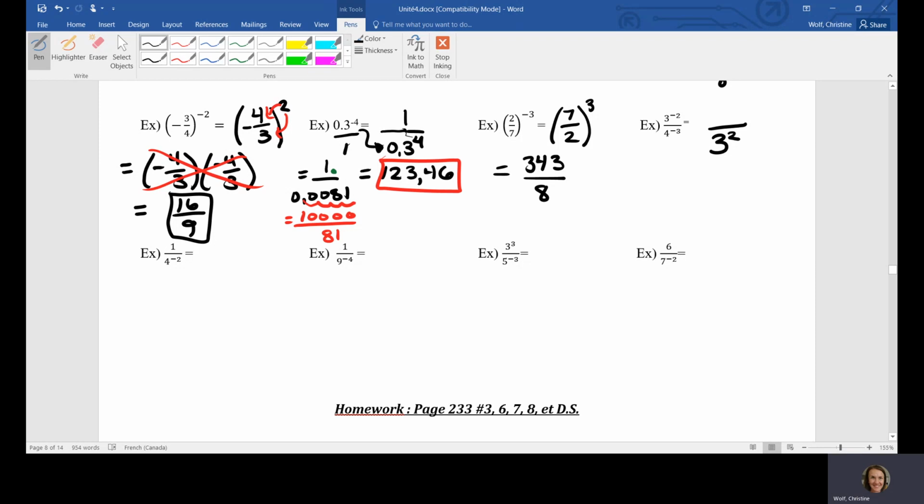Now let's go to the next part. Le 4 qui était déjà en bas, il est négatif, il est déjà en bas, he just goes up. Okay? So you just move to the place that before. So, il était négatif dans le dénominateur, mais il devient positif dans le numérateur. So, they both just flip-flop because they're both negative. Ça fait du sens? Et on évalue 4 à la puissance de 3, c'est 64, et 3 carré, c'est 9.